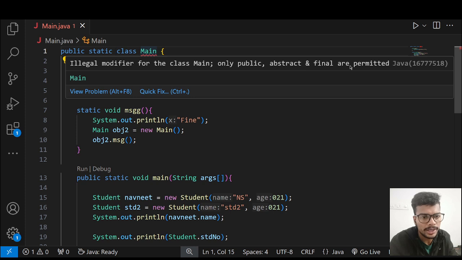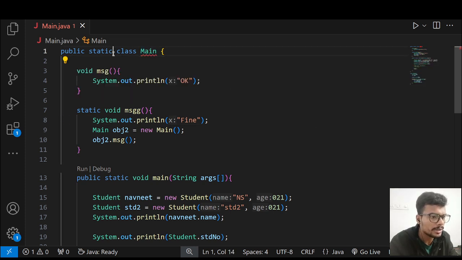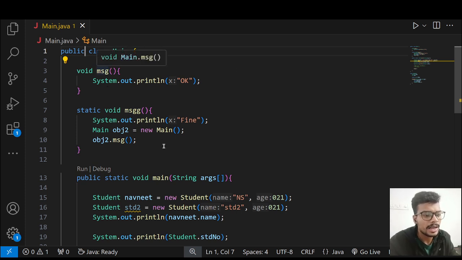Static is not permitted, because in the class non-static members will be created, and static members will be created. We don't know actually what we are going to do in that. So the class should be non-static. It is not allowed to make the upper classes static, right? Only inner classes can be static.